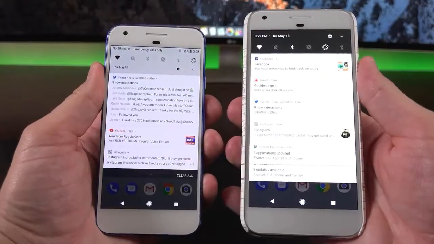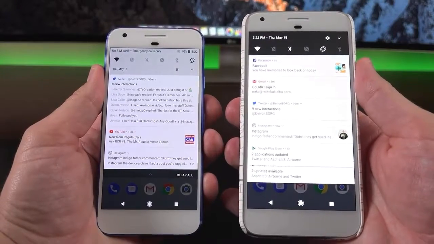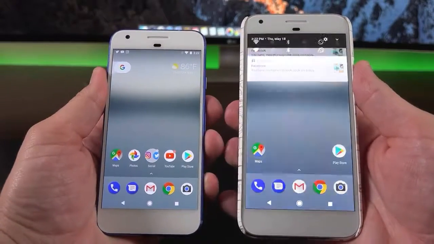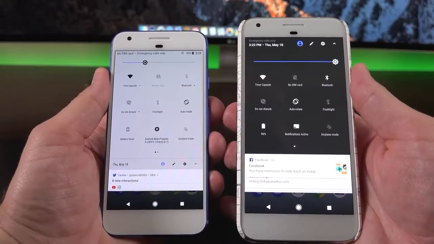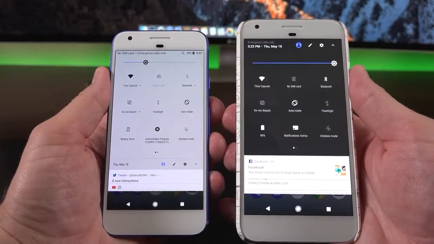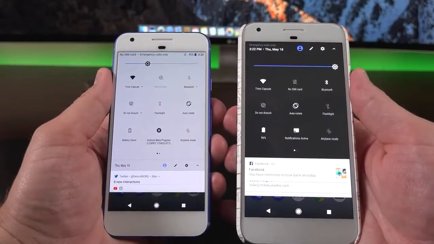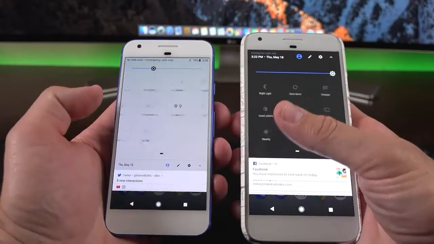So when it comes to our drop-down notification shade, once again, we can swipe down to invoke it using the fingerprint sensor along the back, and you can swipe down again to get to the quick settings. So the quick settings, obviously, in this case, are lighter than they were. So they've sort of flipped the colors. We have dark icons and a lighter backdrop. And we can swipe through our pages.